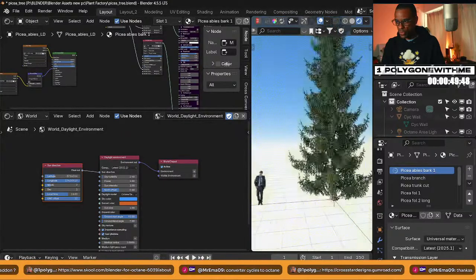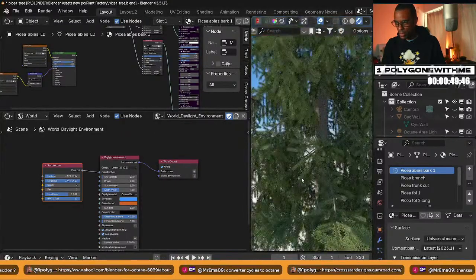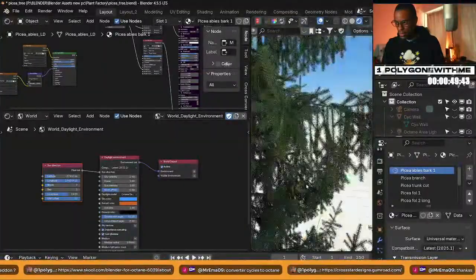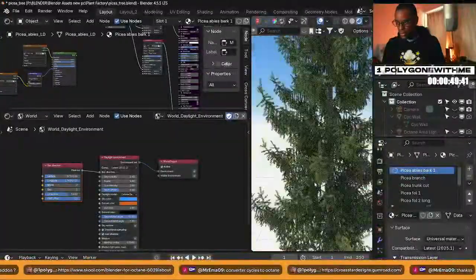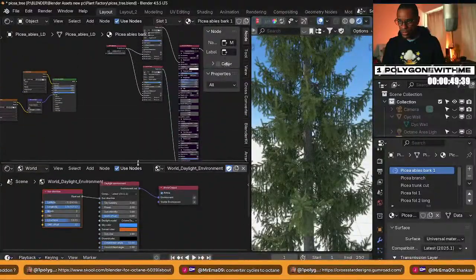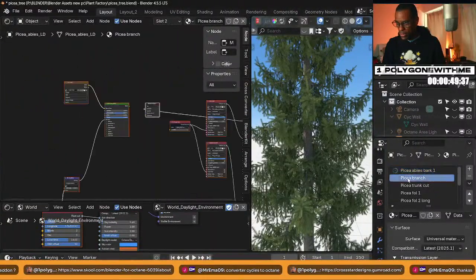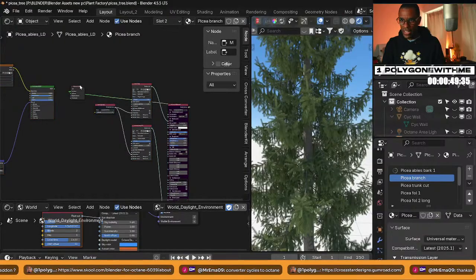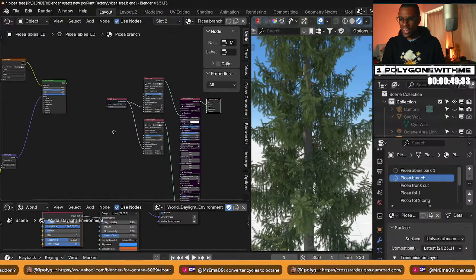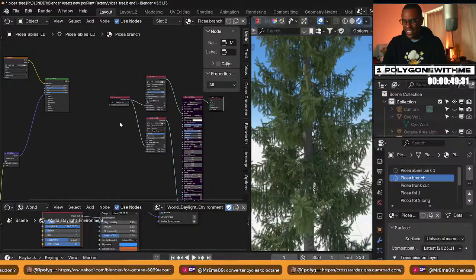Did that just convert everything in one click? Because it's converted. Really? Oh my goodness! It just converted everything in one click. With my other add-on, I would have to go to each individual material and convert it.